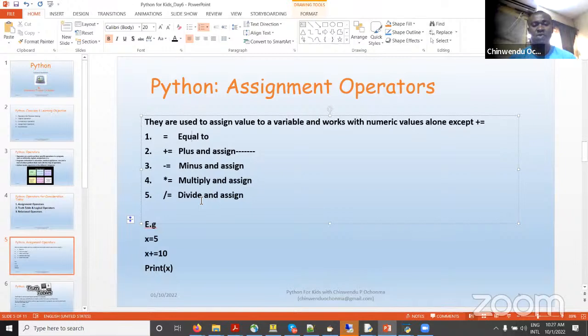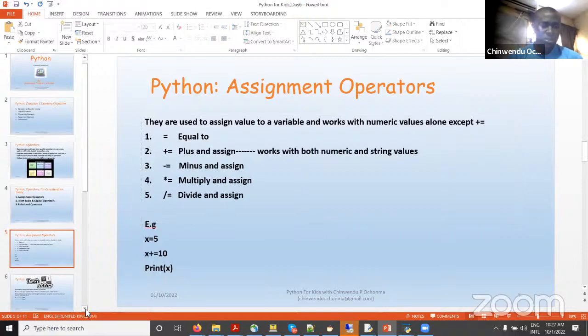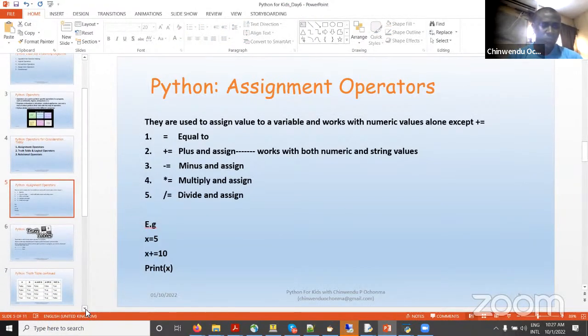Plus and assign can work with numeric values and also work with strings. Okay, so that is how that works. So we'll move next.